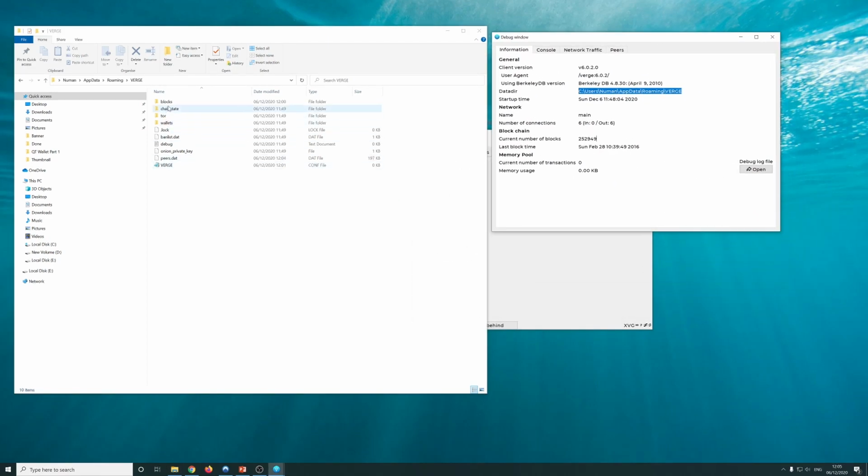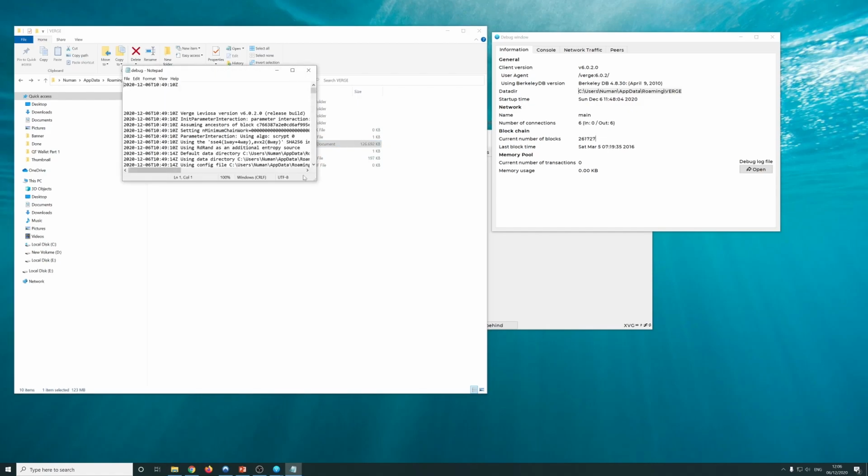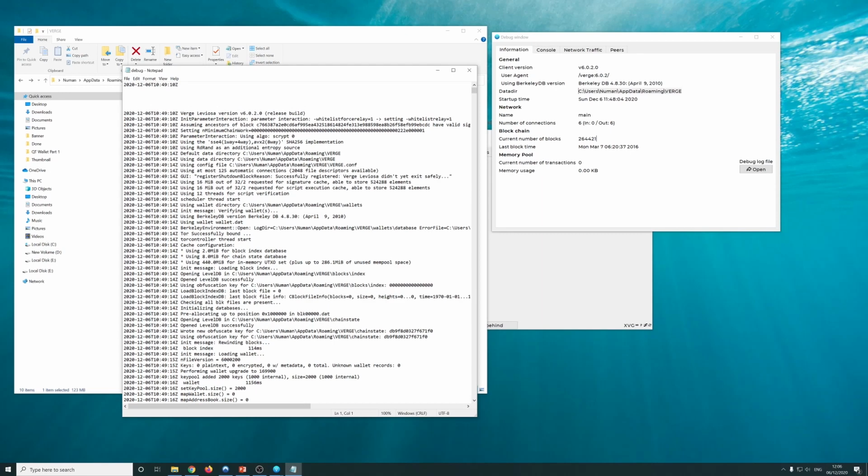So as we can see here, we have blocks, chain state, some information about Tor, wallets, right? This database, I don't know what's being stored here, but the most important one is the Wallet.dat file. Debug file, so if you have some troubles, here you can see where it failed.